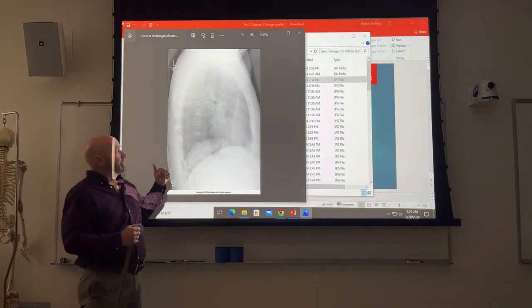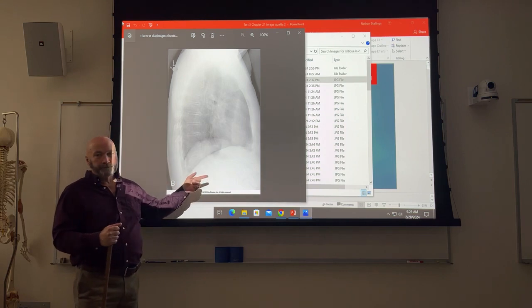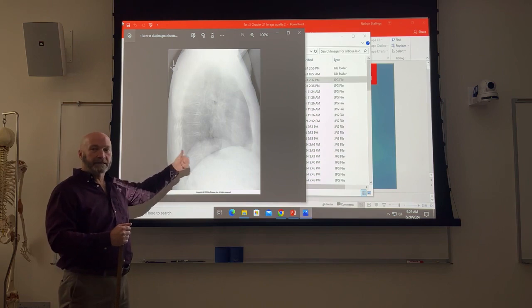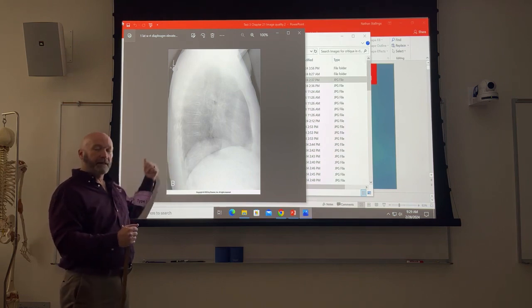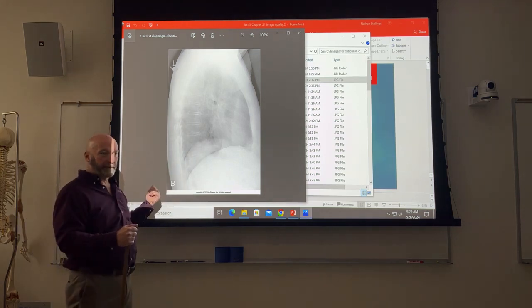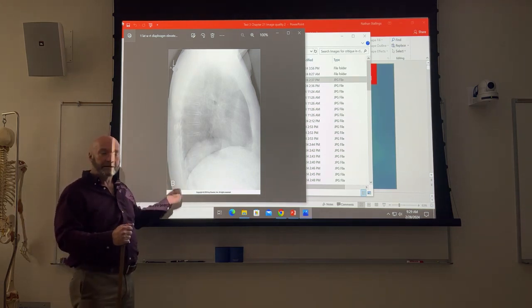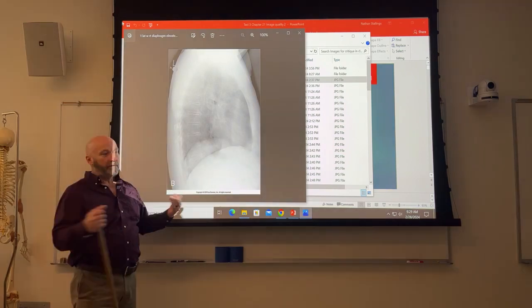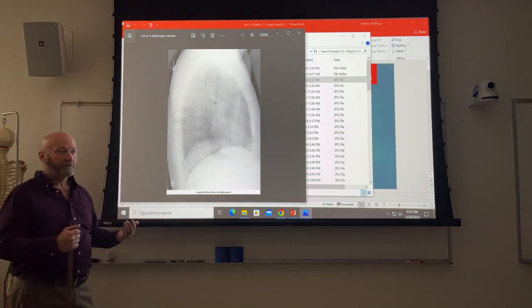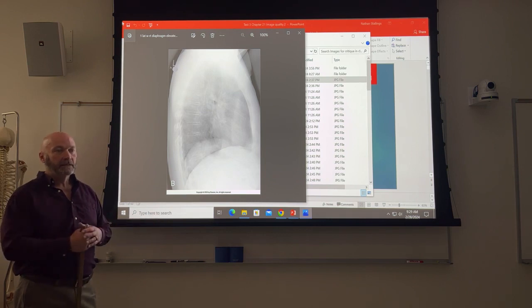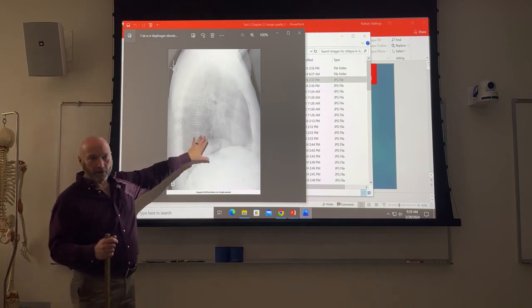So the thing is, if you shot a lateral T-spine with high KVP, your computer algorithm is still going to make it look like a lateral T-spine. If, though, you shot a lateral chest x-ray with low KVP, the computer algorithm is still going to make it look like a lateral chest x-ray. Okay, so KVP doesn't really have that much of an effect on our contrast or our density. All right, so we're still going to have low contrast.